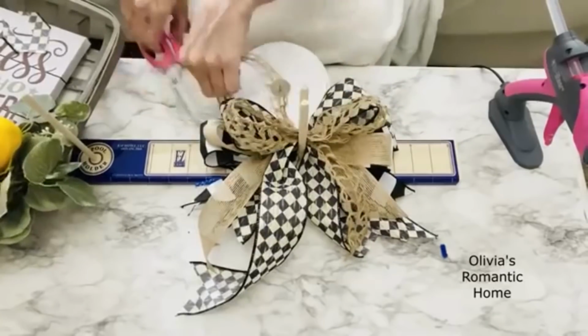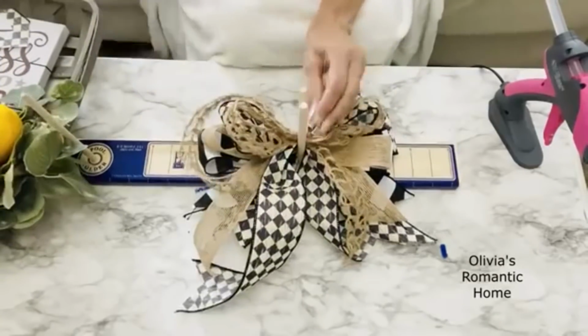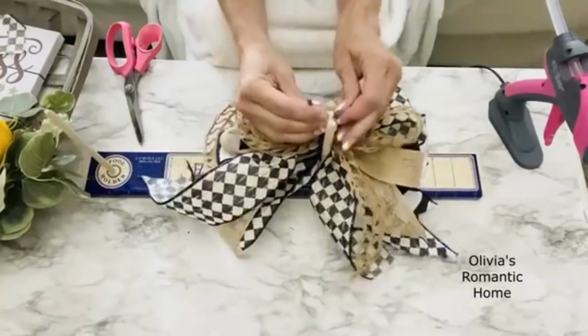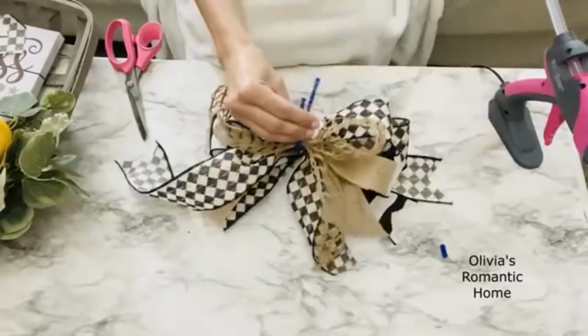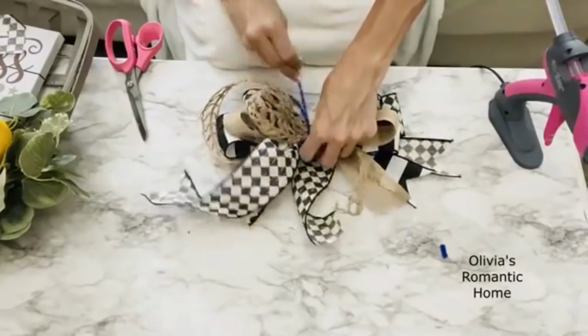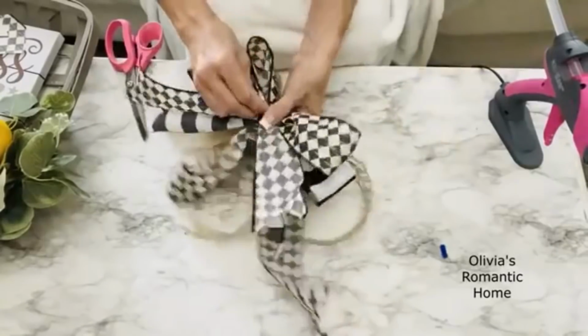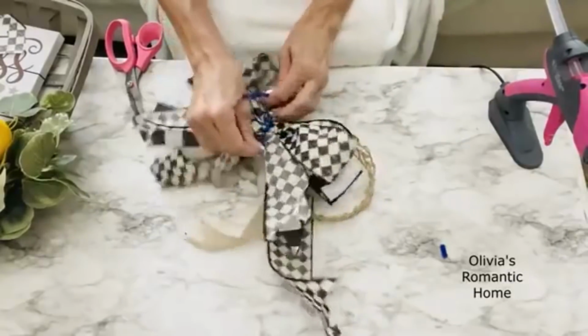And then once I have that done, I'm just going to trim that off. And then I'm going to take the little pipe cleaner and pull the whole bow up. And I want to twist that pipe cleaner to the back. Now I'm sure there's different ways to make this, but this is just the way that I found that's easiest for me for my project.